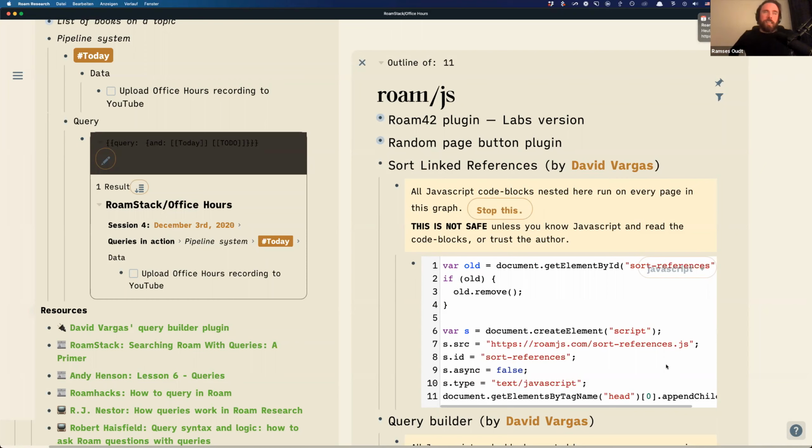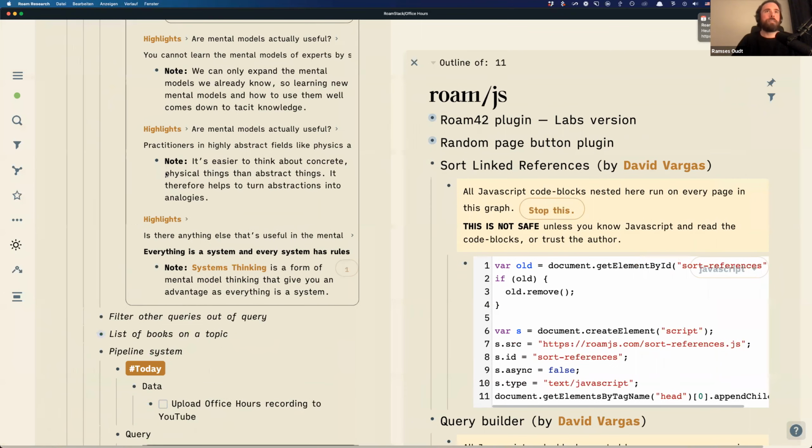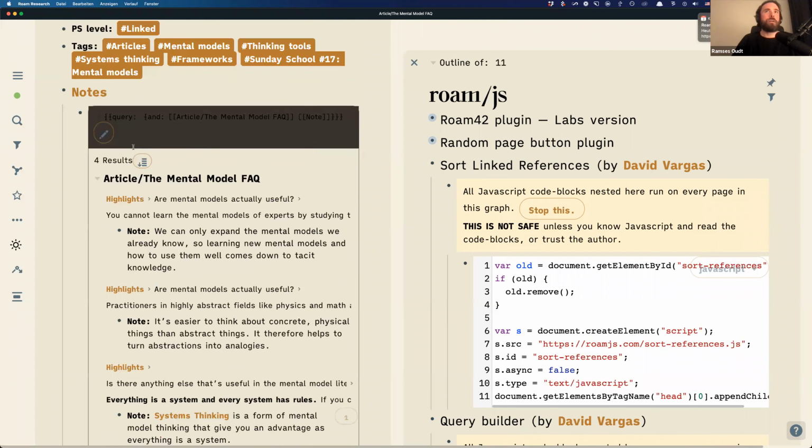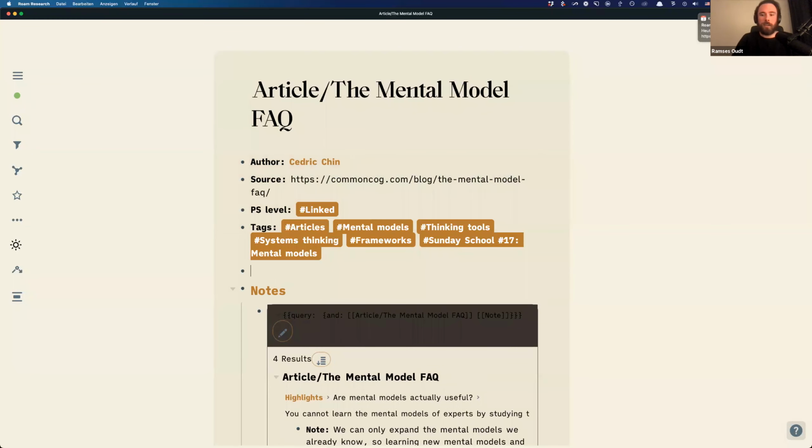The way I have currently set up my metadata, and I'm still sharing, I see. So let's go to this article, for example. You can see the metadata here. So for queries, my metadata sucks because it doesn't work. I cannot search for Cedric Chin and mental models, and I can do that here.